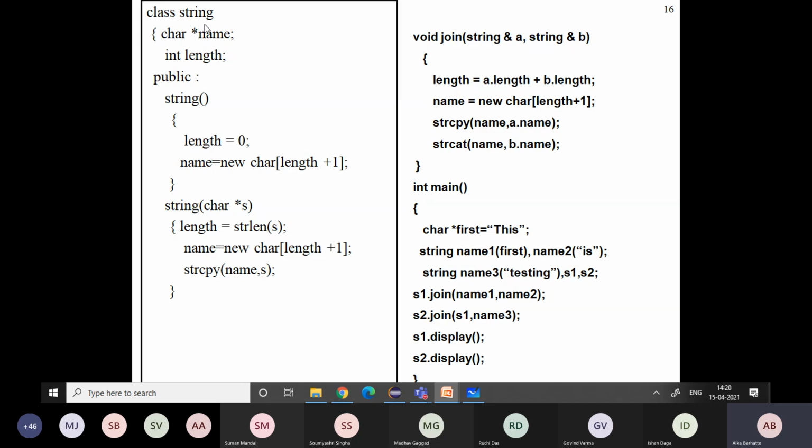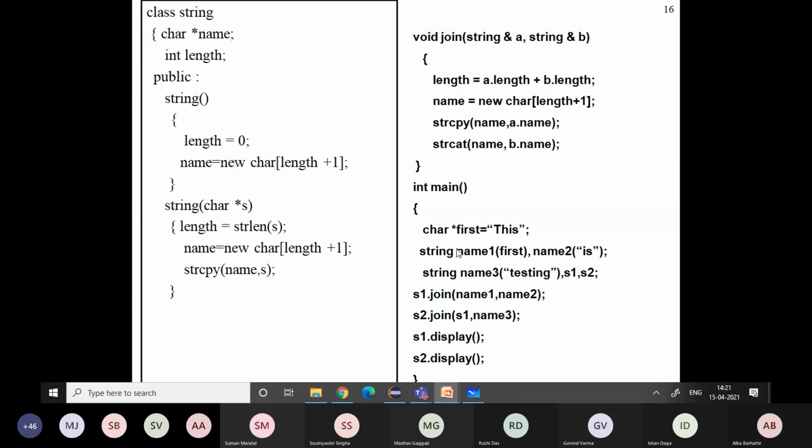The data members of this string class are a character array and length, as I just said. We initialize length to 0 and name to a single character through this default constructor. This is the parameterized constructor, where we pass one string as a parameter. See here the char first.